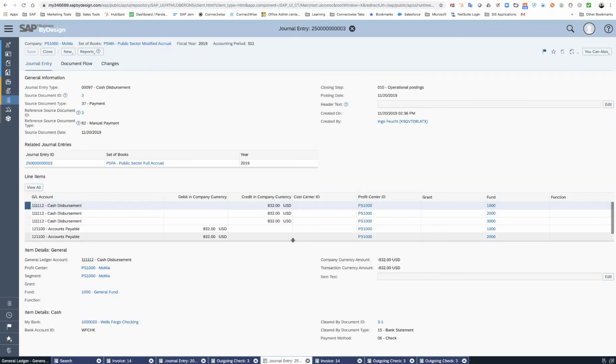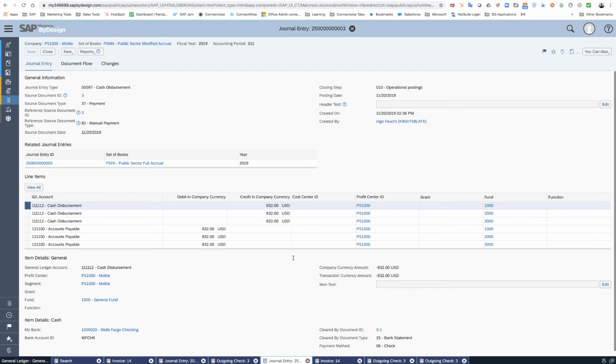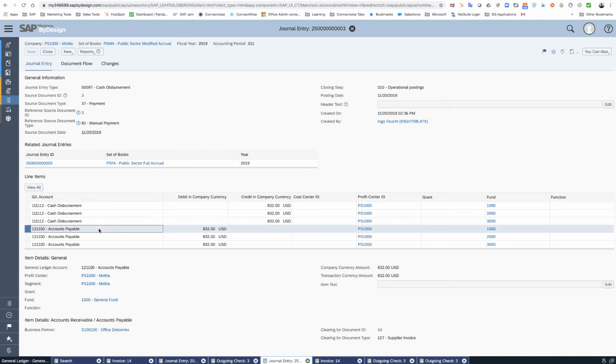And then what we see here is that the cash disbursement is also split. We had our control account split into 3 different funds, 1,000, 2,000, and 3,000. But our single check was also split the same way. Therefore, the debits and credits to the balance sheet in funds 1,000, 2,000, and 3,000 are therefore still in balance.